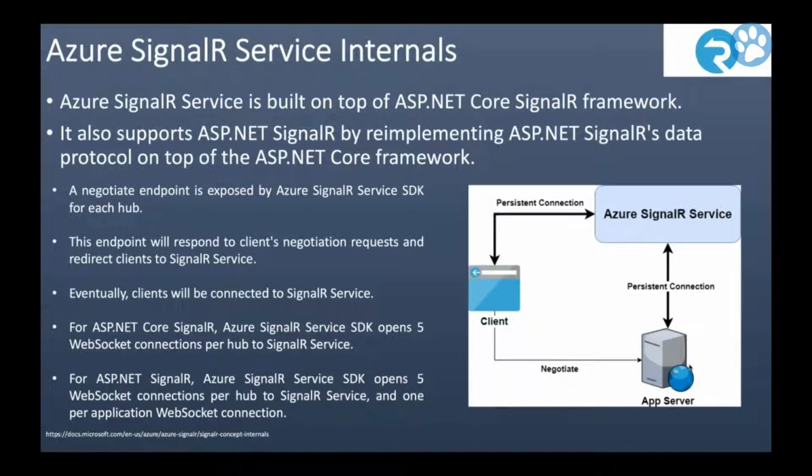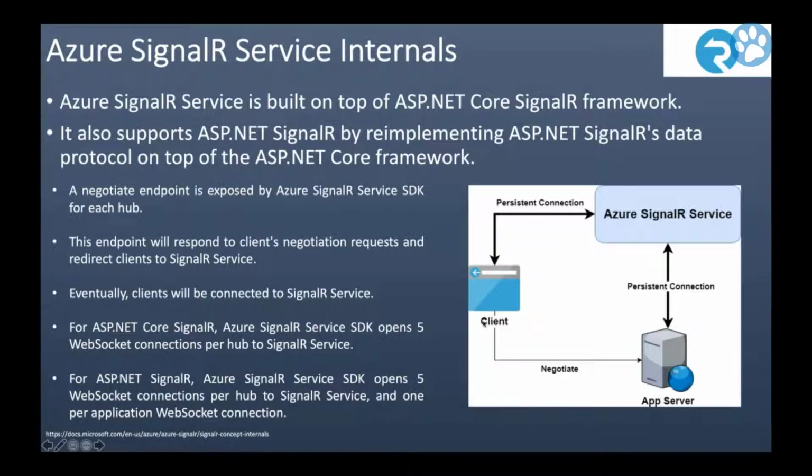Over that key, the app server is going to use the endpoint negotiation, which makes sure whether the connection to the Azure SignalR service is happening successfully or not. If it is, then it makes further processing possible.